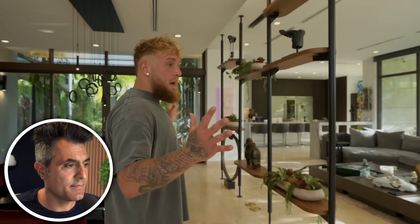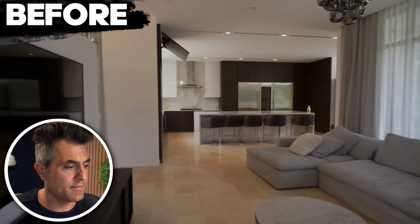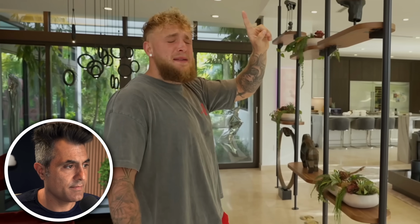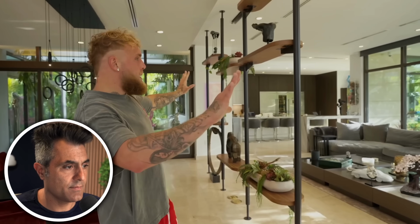It's really cool. If you remember from the old house tour, this area was cut off and it really closed the house up. And Adi, who's my interior designer, Interiors by B Design Group, she absolutely crushed this. She came up with this idea so that it's open. Okay. This is a great move. Again, he's made some really good decisions opening it up. But again, I would have really liked to see much more natural wood used here, and it would have taken it out of that white box feeling, right?